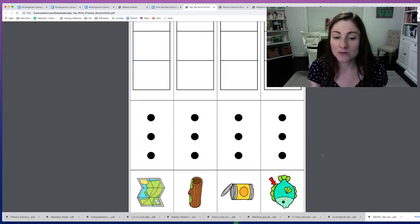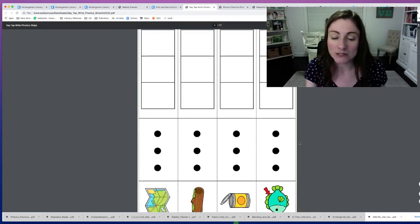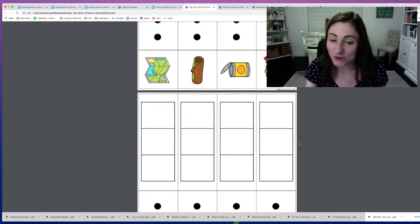Now, if you happen to be teaching remotely, no worries. All you need to do is take a screenshot of this page, rotate it, and paste it on a Google slide. Super simple. Obviously, it's not going to have the same feel, but I guess they can touch their screen, right?